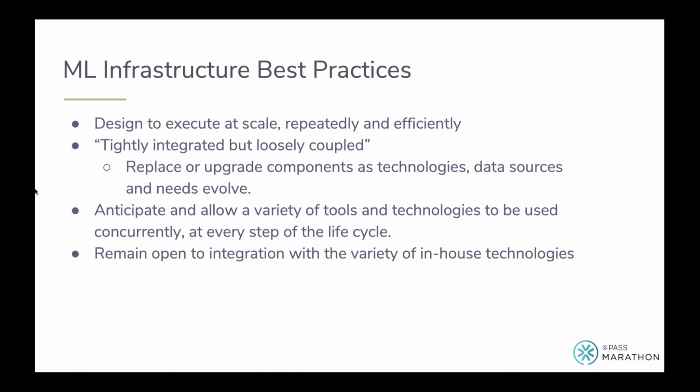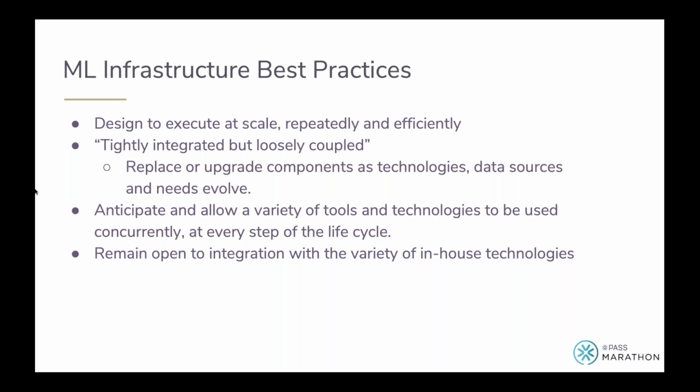So some best practices from our learnings over the last couple of years: really design your infrastructure to be able to execute at scale, repeatedly and efficiently. Having a recipe is a great place to start. Hey, we're going to build a Flask app, and this is the recipe to do it. But that's repeatable, not a scalable and efficient way of doing it. So it's fine to start there, but just think about how you're going to get scalability and repeatability in an efficient way.